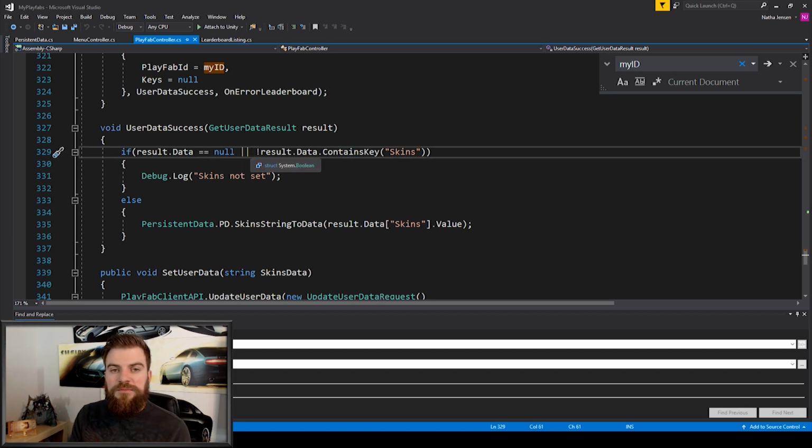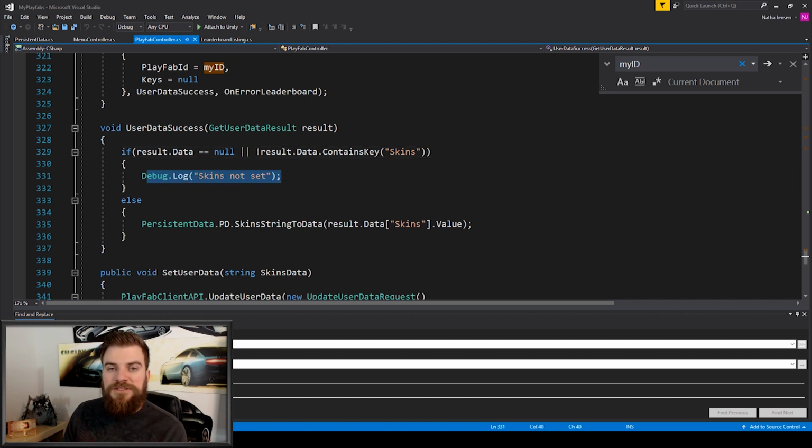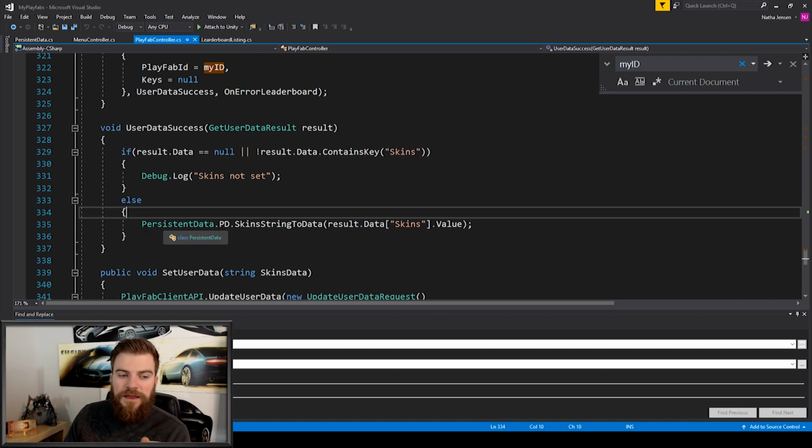So this if statement is checking to see if we don't have any data at all, or if we just haven't set the key that we're looking for. If all of these conditions are true, then I'm just debugging a message to the console. We then have this else statement, which means that we do have the key skins. And inside this else statement, I'm accessing the persistentData.pd singleton.